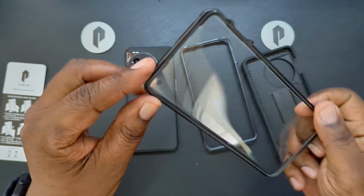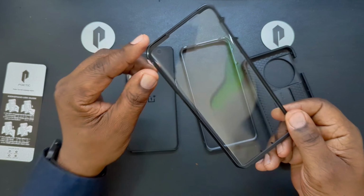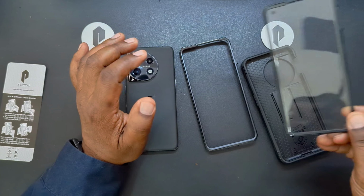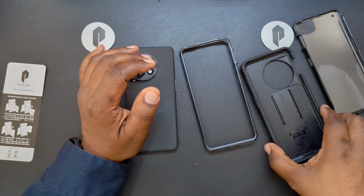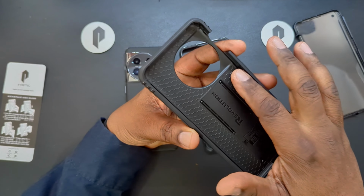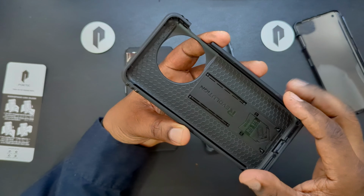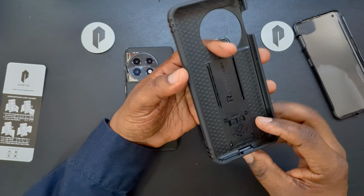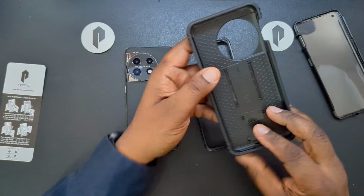So here's the front frame. You see you got your cutout there for your camera, and the screen protector. And then here's the inside of the back of the case. Got that honeycomb design in there. Got a little Revolution branding in there telling you that it's drop tested, military standard drop tested.